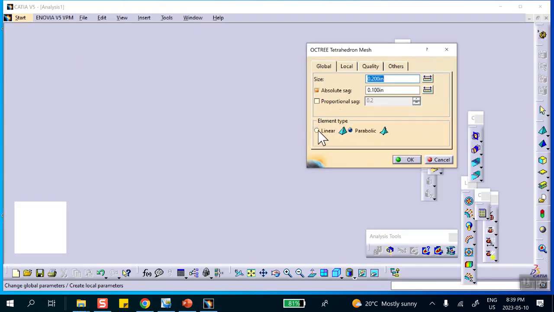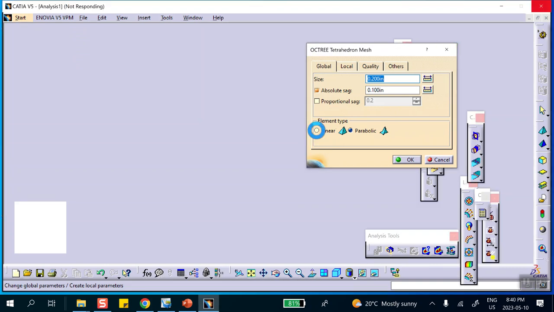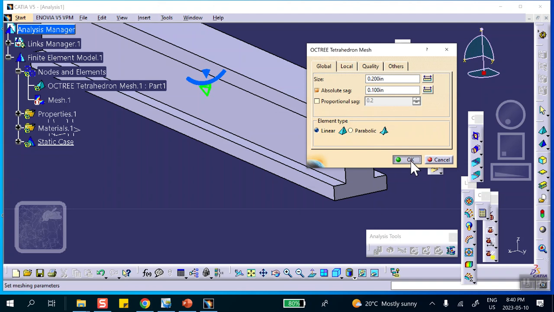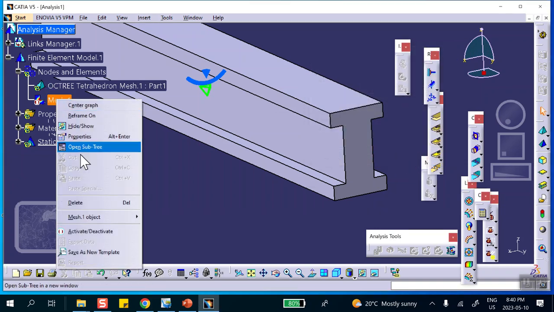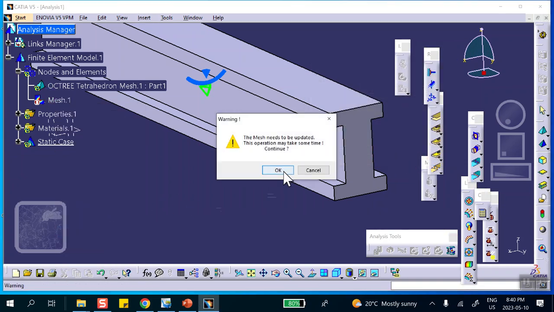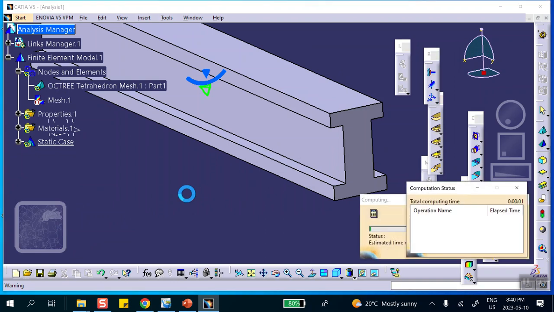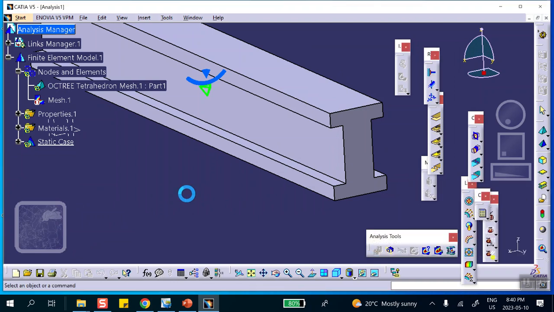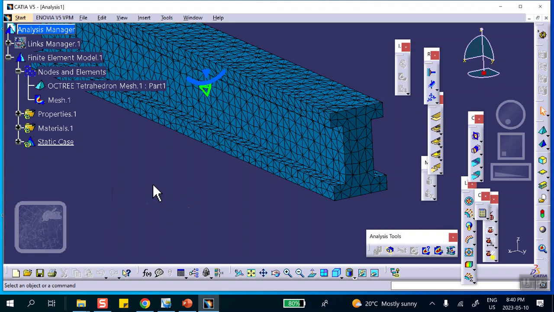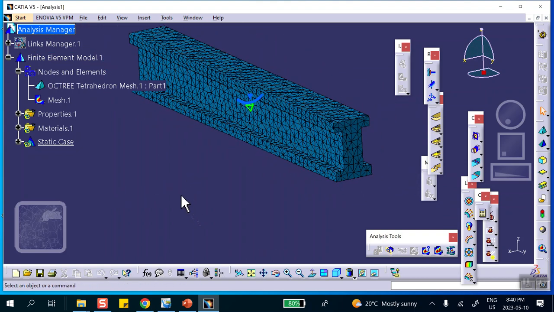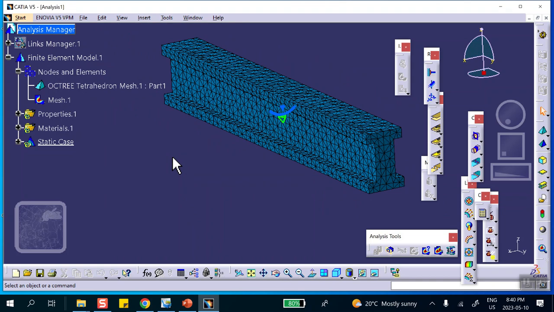You can see this is crying for help. And now when we activate, I think it should come up a lot faster. Yeah, okay, good. And this is why on the test we ask you to use, unless otherwise stated, linear elements with default size, for example. Okay, so deactivate this.